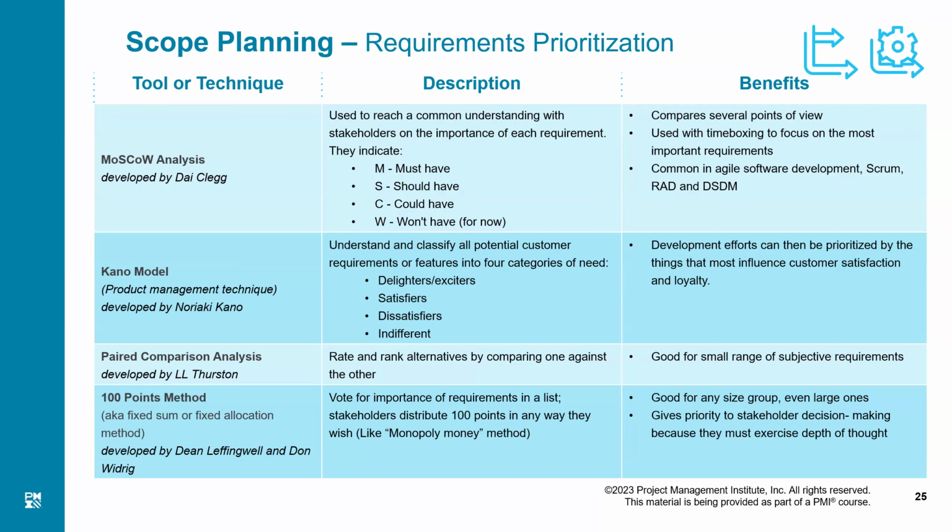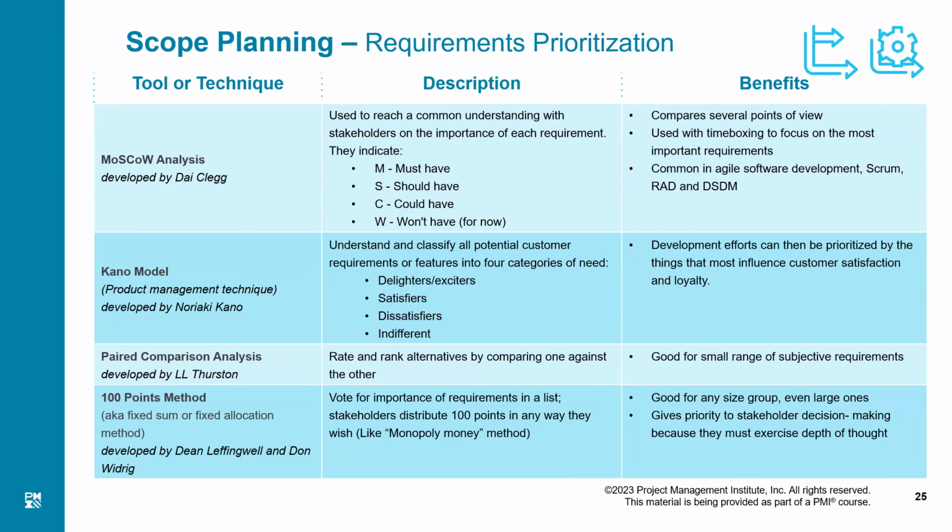And to shortlist them, we have to prioritize so we can come up with a product scope. Those methods are common to both Agile and predictive. These are the methods listed here, some of them, not all of them. One is called a MoSCoW analysis, which was developed by Dai Clegg. If you eliminate the vowels out of it, we have M, S, C, and W.